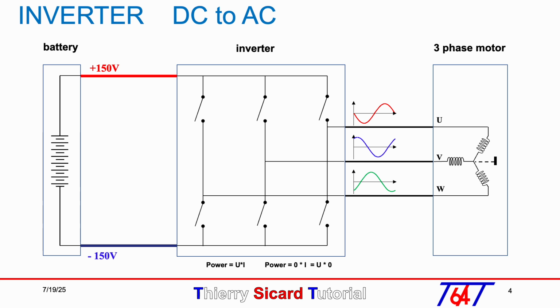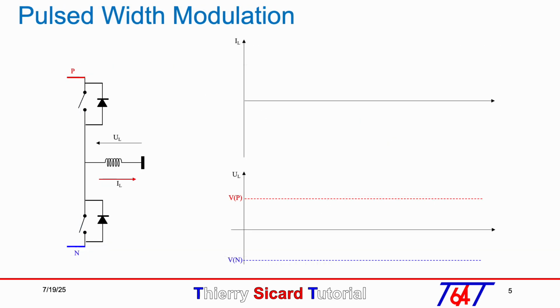The next slide will detail how a single half-bridge works. Each half-bridge is connected to the positive and negative supply P and N. Each output of the half-bridge is connected to an inductor connected to ground. Every ideal switch has a diode in parallel to allow the inductive current to flow. When the upper switch is closed, voltage Vp is applied to the coil. At a constant voltage across the coil, the current increases linearly as shown on the load current plot IL.